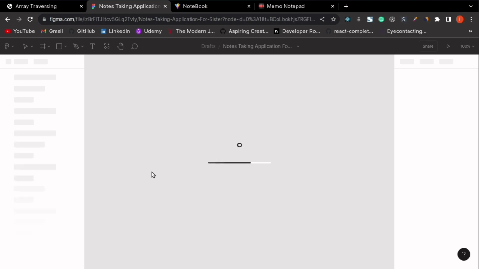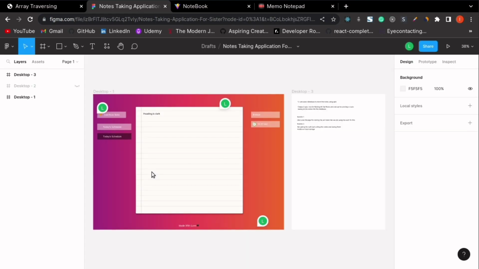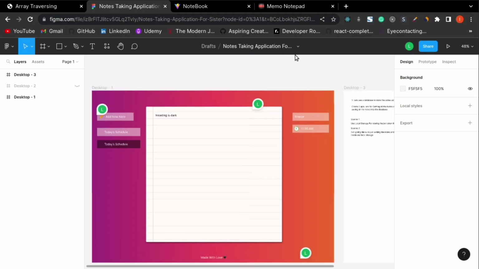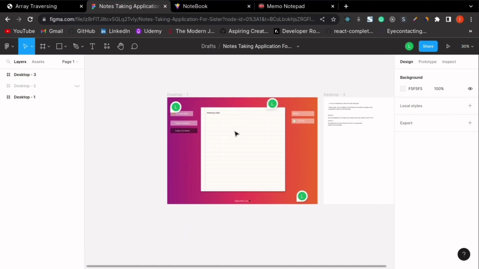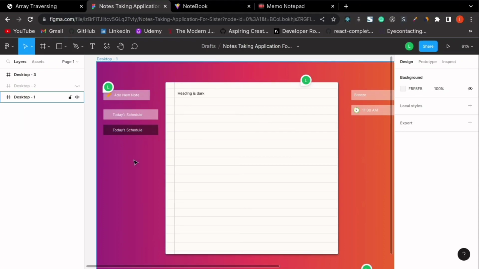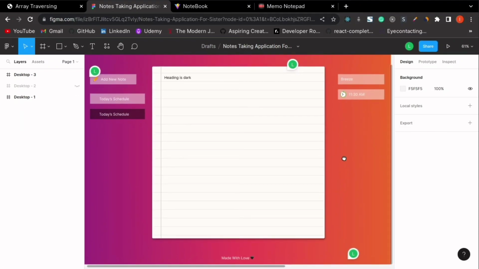Before creating a project, I usually create a UI of that page, give some comments and notes, and then I perform these tasks. So as you can see, this is basically the prototype. I have to create it, and then I start making this application.